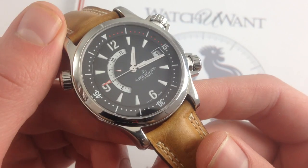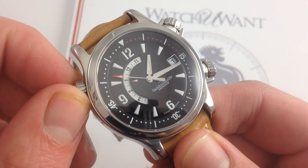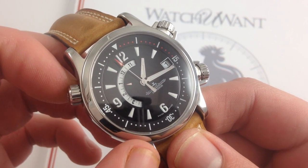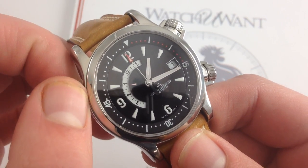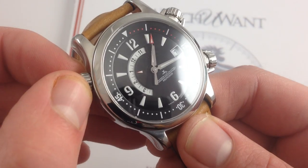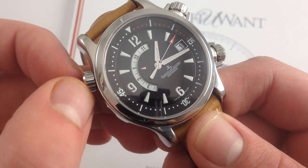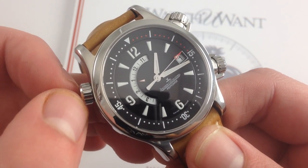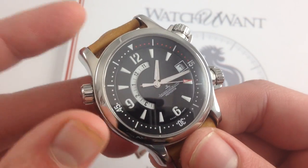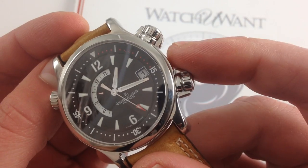Now this is a true dive watch. In addition to being an alarm — and quite a valuable one at that — it has an internal rotating dive bezel. So much like the old super compressor cases used on the Polaris, among others, during the 1960s, you have that secure internal rotating bezel. Many have asked why there isn't a compressor key on the bezel crown at 10 o'clock, and the reason is that there is no translational stress on this seal. You don't pull this crown out and push it in — because it only turns and doesn't move in and out, it doesn't require the extra hermeticity granted by the compressors.